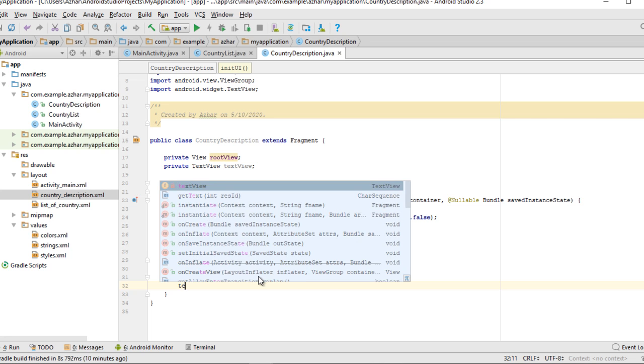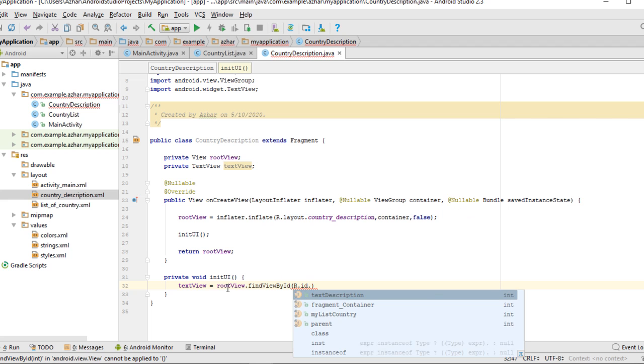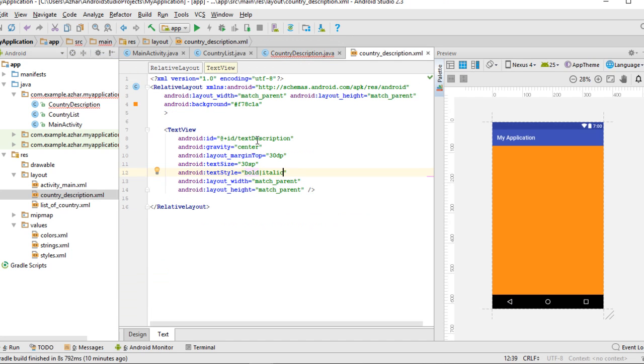So we have the text view. How can I access this? As I've told you before, I have created a global or instance variable, root view. Now with this root view we can get access to that text view. So I write root view dot findViewById, R dot id dot text description. What was the id for this one? Text description.